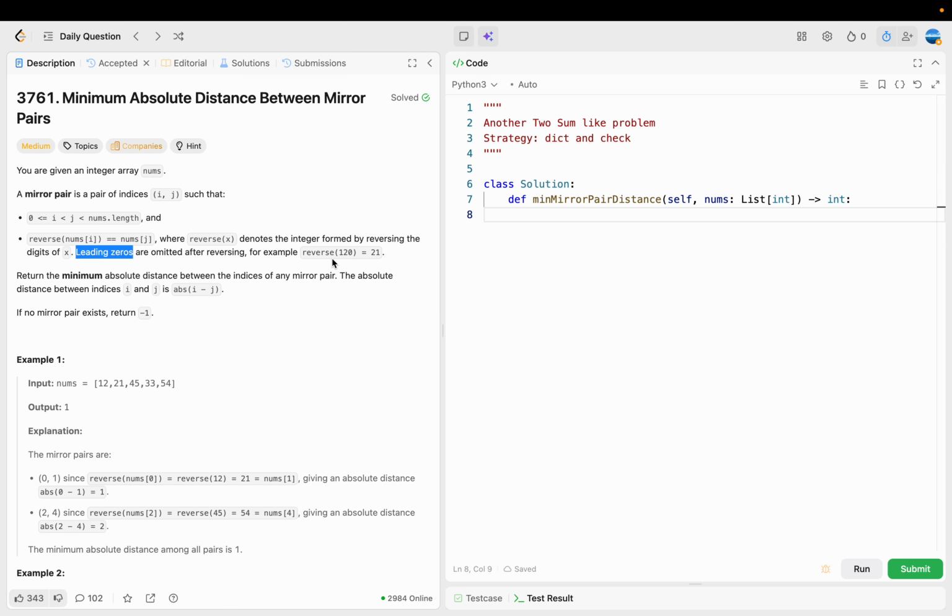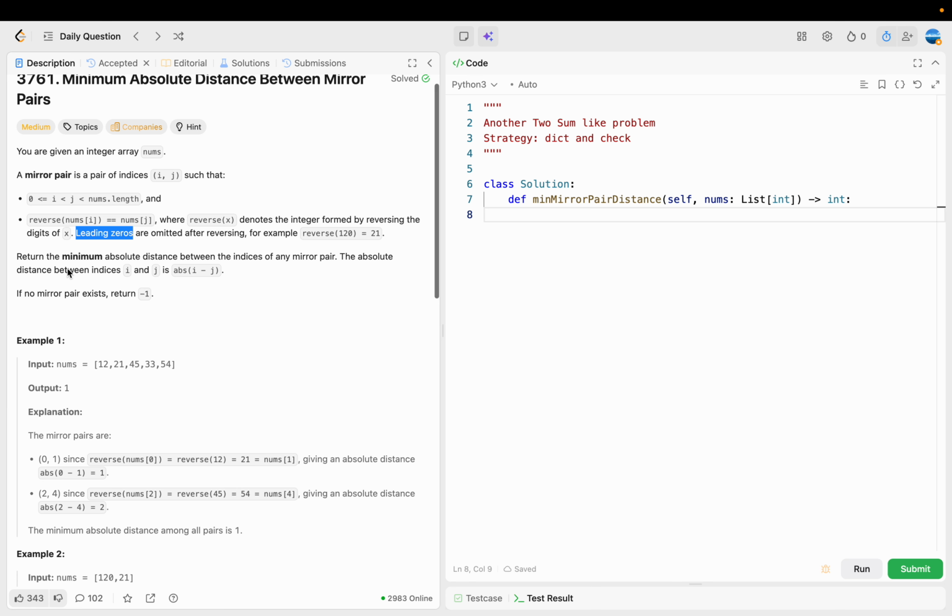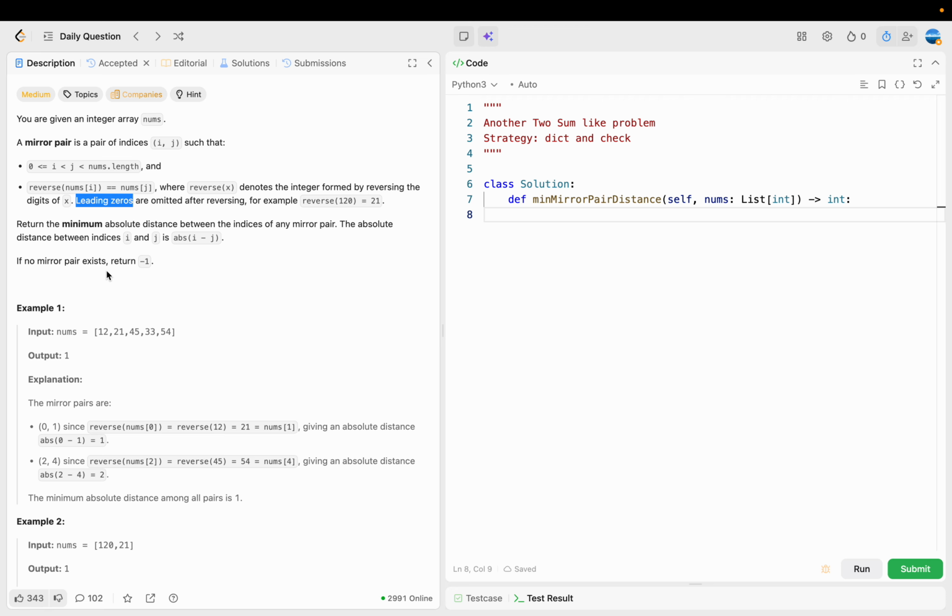This is a very subtle detail. What we want to return is the minimum absolute distance between the indices of any mirror pair. If no mirror pair exists, we return -1.